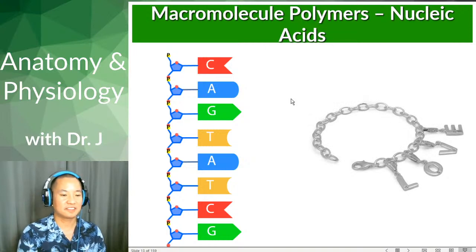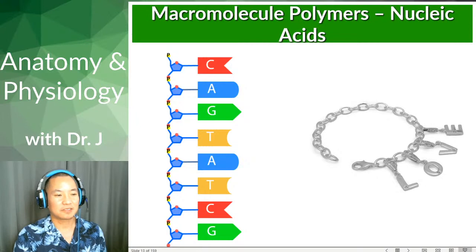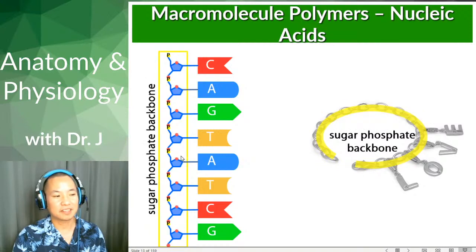I like to link it to one of those friendship bracelets. I never did this as a kid, but you might see those alphabetical bracelet beads, and you make one with your friend's name or say BFFs or something like that. It's kind of like this in terms of nucleic acid. You have a basic backbone. This part is all the same throughout the entire nucleic acid, just like these chain links are the same throughout this entire charm bracelet.